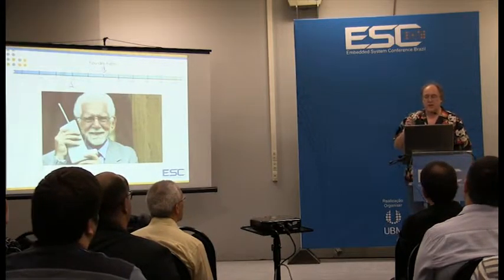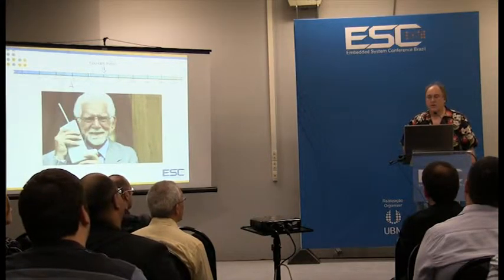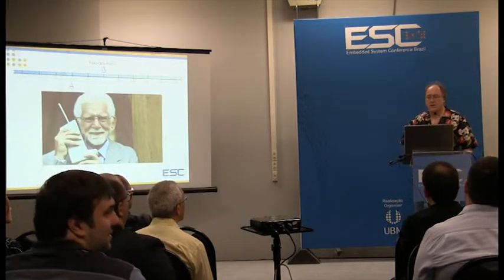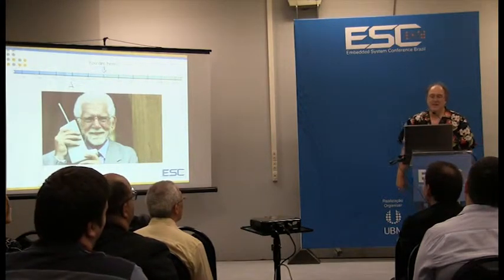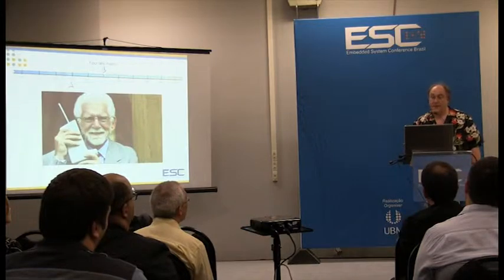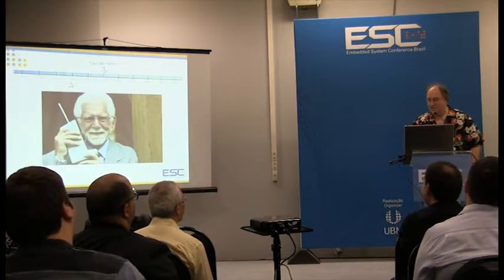And the other story is the second phone call, after he'd done this one, he thought he'd call his mother. And so he called his mother, and he wasn't thinking, so he was just walking around. He walked into the street, and he almost got run over. So the story of the telephone could have been that the second phone call, someone got killed, and that cell phones are very dangerous.